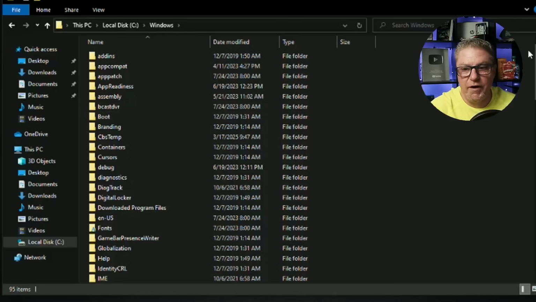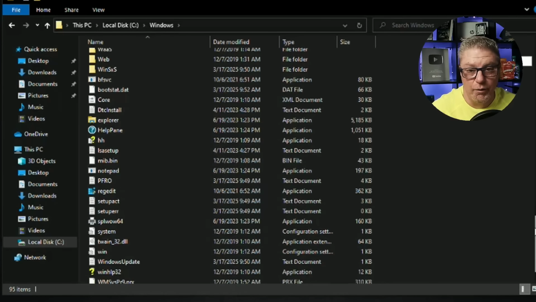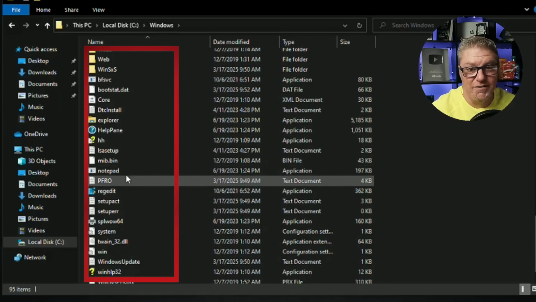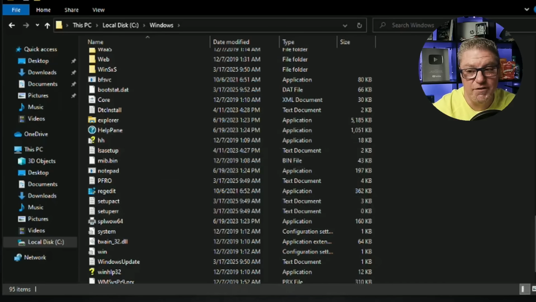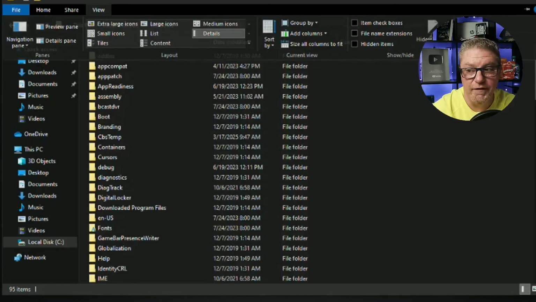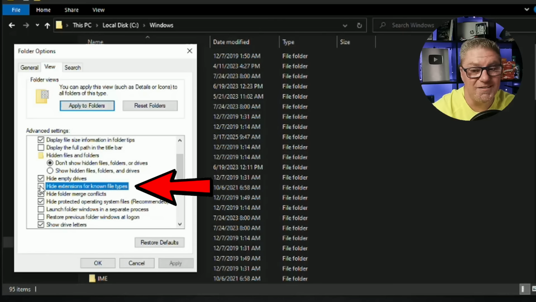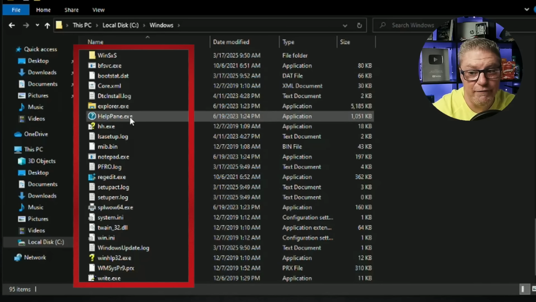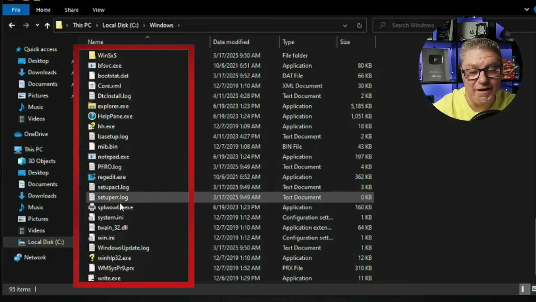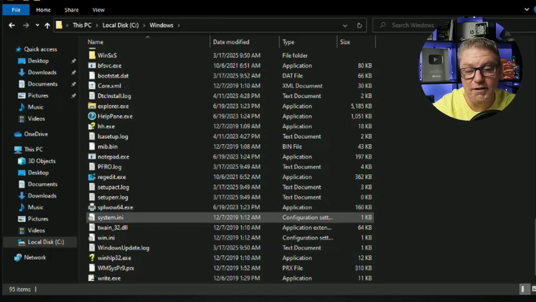The good news is it's easy to re-enable file extensions in both Windows 10 and 11, and I'll show you how to do both. Okay, so as you can see here in File Explorer, the default is no extensions enabled. And it's super easy to change this. All we have to do is go up to the top of File Explorer and click on View, and then go over to Options. When the Options window comes up, you can scroll down and deselect Hide Extensions for Known File Types. Click Apply, and then click OK. And now, as you can see, the file extensions are enabled. This one setting alone could keep you from accidentally clicking on a virus.